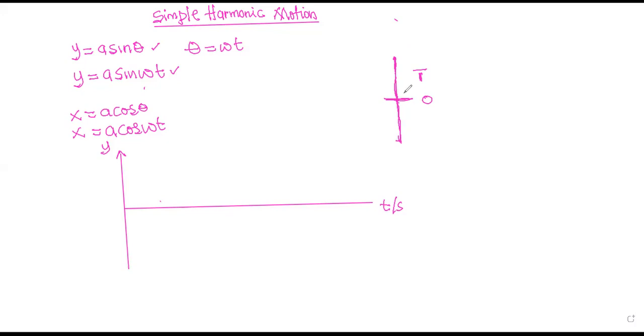Since a complete cycle is made up of 4 parts, 1 going up, 2 coming down to the mean point, 3 moving to the other extreme, and then 4 coming back to the mean point, the period will be divided into 4 parts. A quarter of the cycle is T over 4. Don't forget, in terms of angle, this was 90. Then 2 quarters or half of the period, then we have 3/4 of the period. We are dividing the period into 4 parts because a complete cycle is made up of 4 equal parts.